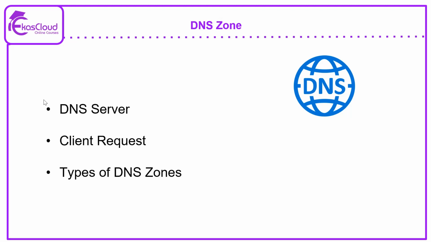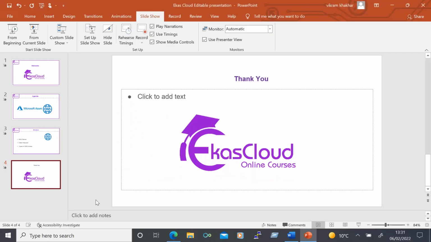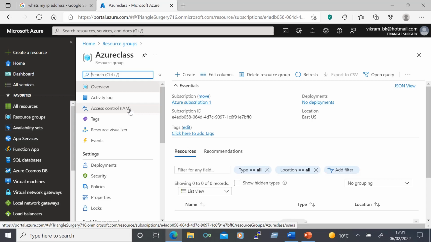So let's now have a look at how to configure a DNS zone. We will configure a private DNS zone today. Now let's have a look in Azure how to create DNS zones. I've already created a resource group in Azure. I'm going to create a virtual network, two subnets, one public and one private, as well as two NSGs, a public NSG and a private NSG. And again, a Windows VM with a public IP and a Linux machine without a public IP.